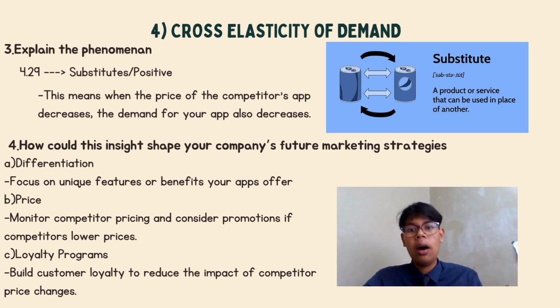Number four, how could this insight shape your company's future marketing strategy? A is differentiation. Focus on unique features or benefits your apps offer. B is price. Monitor competitors' pricing and consider promotion if a competitor lowers price. C is loyalty program. Build customer loyalty to reduce the impact of competitors' price changes.